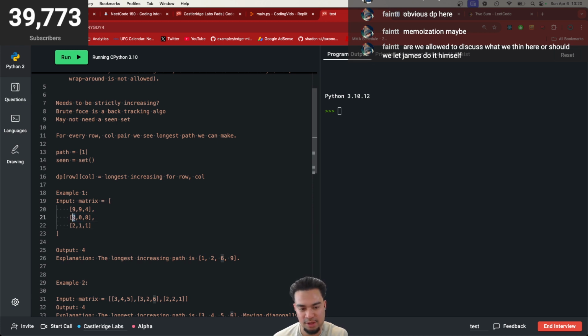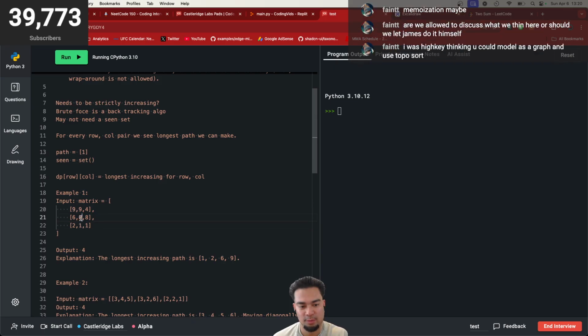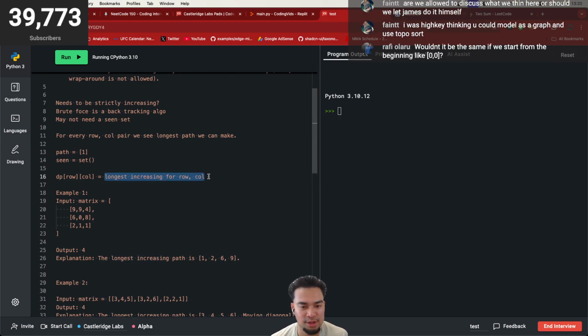It doesn't need to finish it off. We can just return that the longest path here is 2 and add it to our length of the current path. So we get 3 plus 2 is 5. And then we also store this as well. Like if we do a DP on row and column, we know the longest increasing path for that specific row and column. We could just early return, and that will sort of speed up the algorithm.